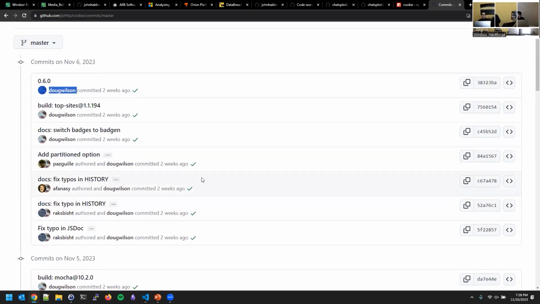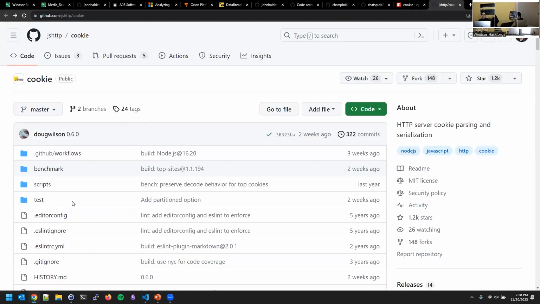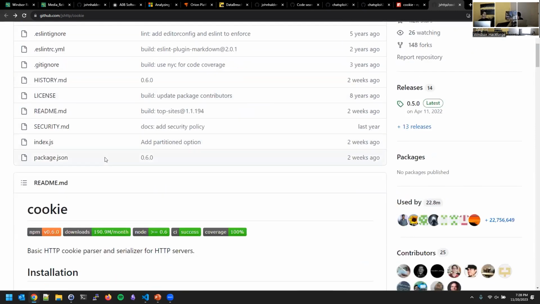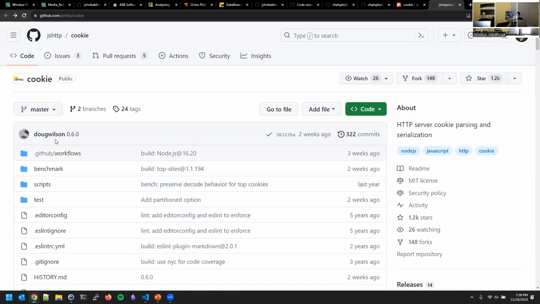So the question is, okay, this is just a community maintained project. What if Doug Wilson gets compromised? Like his account on GitHub, or maybe the ownership of this repo goes into question. Maybe Doug Wilson dies.